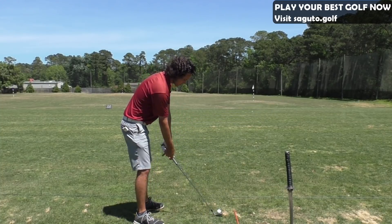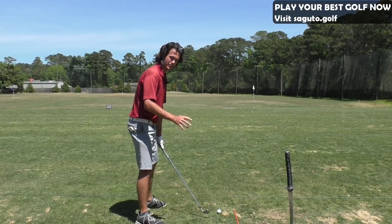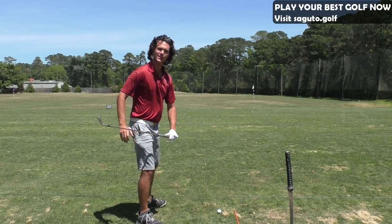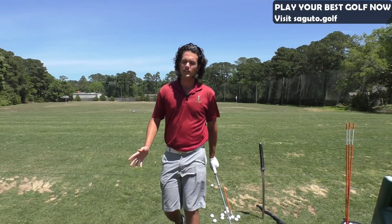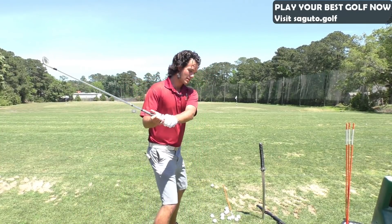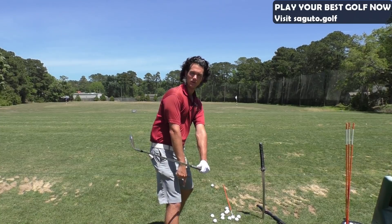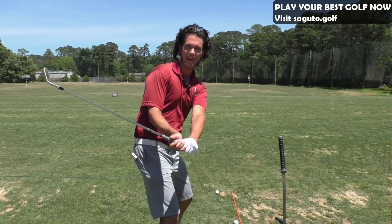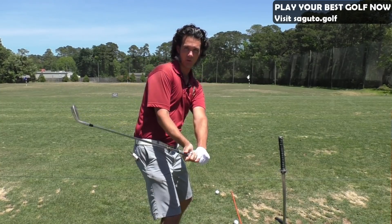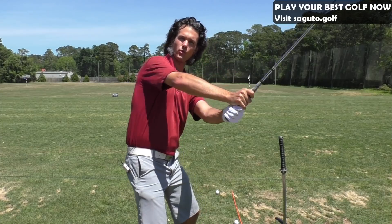Taking it to the range — set up over the golf ball. Just like you did in front of the mirror, we're creating that same feel. And for me, it feels like my hands are going down to my right knee. So the club — or the hands and the club — are actually going down. That's the shallowing of the shaft, instead of what you're used to: pushing the club over.